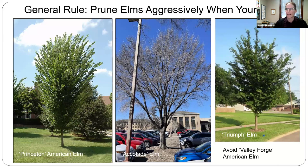Elm trees. We get a lot of elms now planted again. They're fast-growing trees with some pretty wild branching from time to time. American elm on the left, Accolade elm here in the middle, Triumph elm on the right. Let's just give you this general rule.